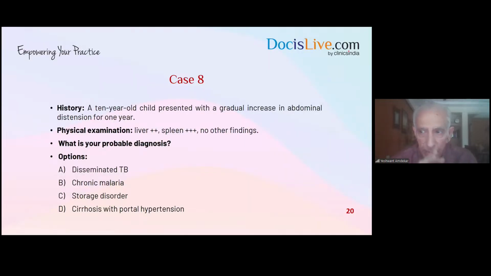All of you are reasonably right. It's a slowly progressive abdominal distension, and not only the liver but the spleen. So both liver and spleen are storing something, and it's typically a storage disorder. What storage disorder? Forget about it. It's good enough. You have a storage disorder as a clinical diagnosis, and you refer to the right person for further investigation.